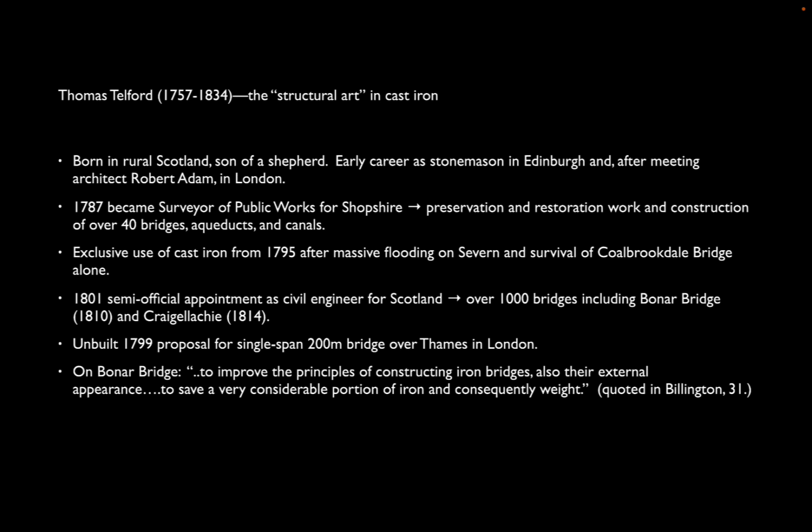A massive flood occurred on the Severn River, and the Coalbrookdale Bridge alone survived. In other words, the other bridges, stone bridges and masonry bridges, were washed away by the force of the flood, but Coalbrookdale remained. This convinced him that iron was the ideal material because it was not only lightweight and very strong, but you could also make bridges that were porous, that would allow floodwaters to simply flow through them.